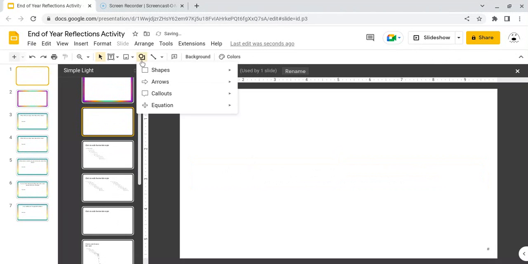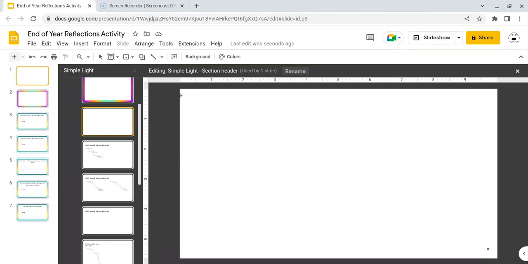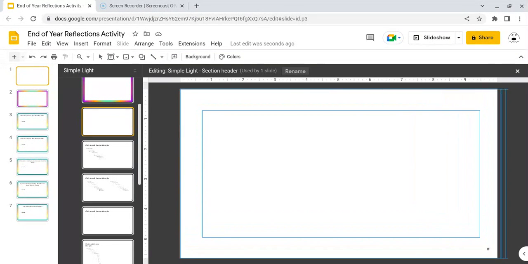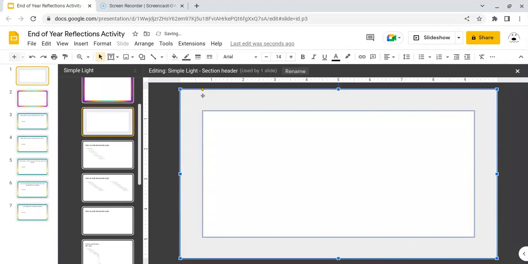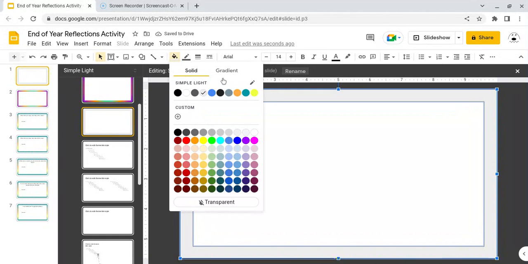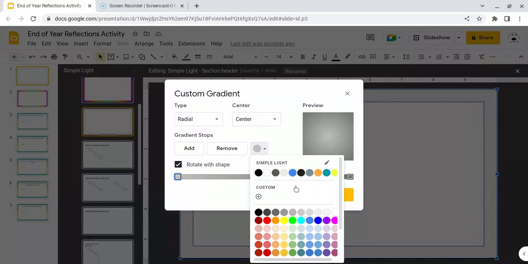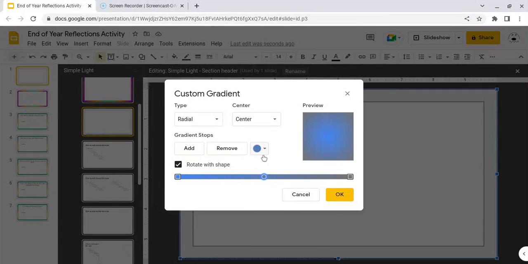And then I go to shapes and I like to use the picture frame shape. It's this one. So I'm going to drag it all the way across my slide. And then you can change how fat it is or how skinny it is. So I'm going to make it a little bit so I have a little bit more typing room. Click the paint bucket and I like to fill it with random ones. So you can pick your type. I'm going to do this one for this. Then you can pick your colors. So I'm just going to pick a few. I click add to add more colors.